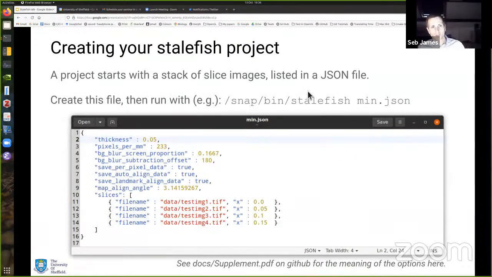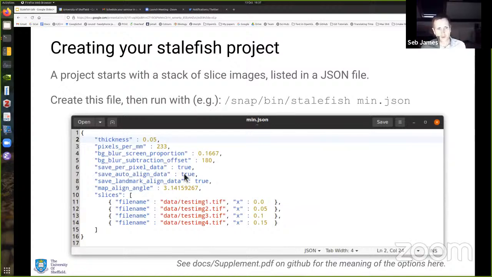To create a project, you basically create a configuration file, which is in the JSON format. And it's a pretty simple file. This is a minimal example I'm showing here. You would have more slices in your brain set, but here we've got 4 example brain slices, which we list in an array. And we tell the program where their position is along the brain axis. That's the X axis.